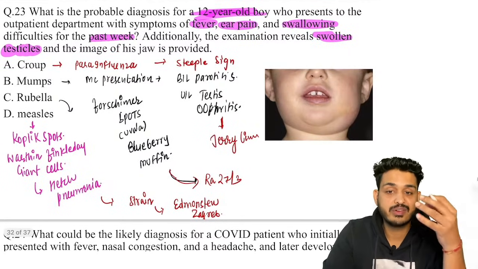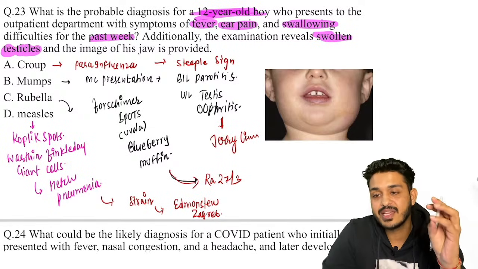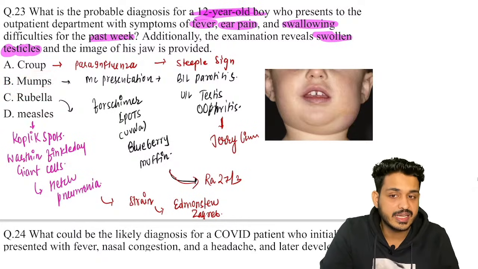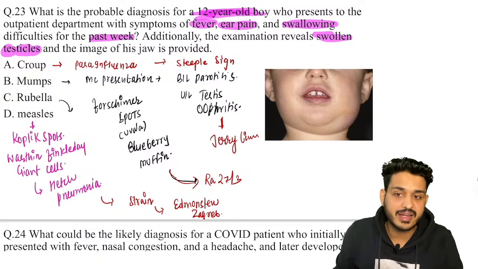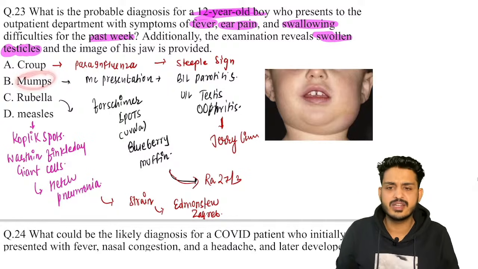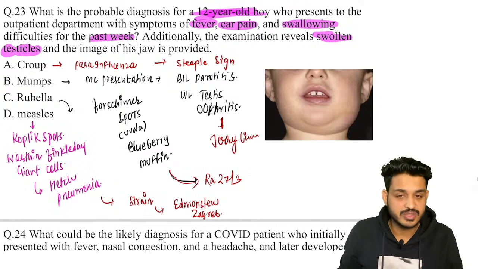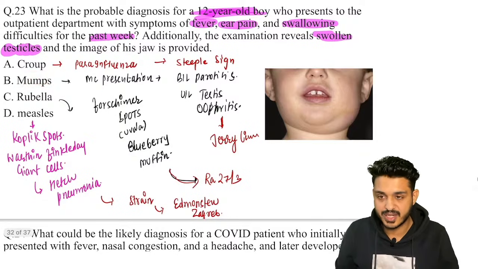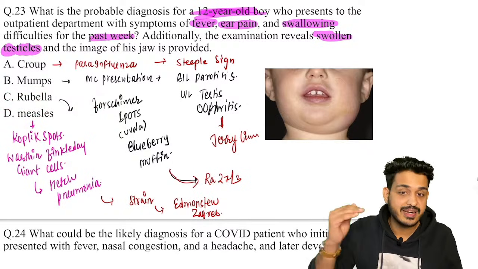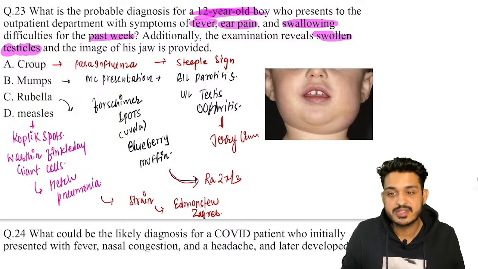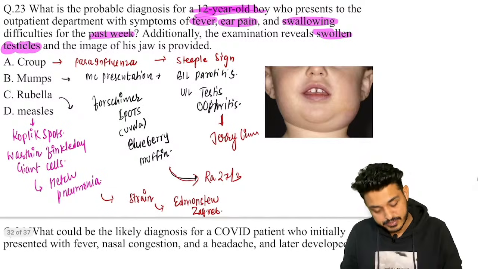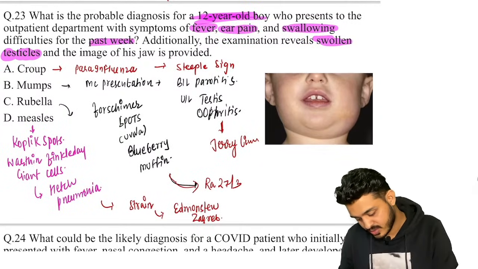Remember, earlier we used to have the MMR, measles, mumps, rubella vaccine. Now we are having the measles and rubella MR vaccine. Why have we removed mumps? Because it is not going to cause mortality in the patient, but it can lead to sterility. You can appreciate testes and ovaries are involved, right? So it can lead to sterility, but sterility is not going to kill the patient. So they have removed the mumps, right? Now we are having measles and rubella because they can be deadly. A person can die. Any vaccine that you see in your national immunization schedule is going to be very, very important, the reason being they are saving lots of people from the diseases, right? So that is the thing we are having. So this is going to be what?